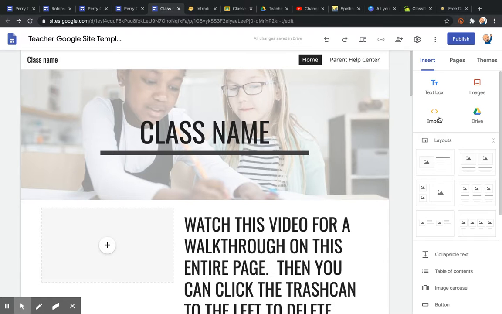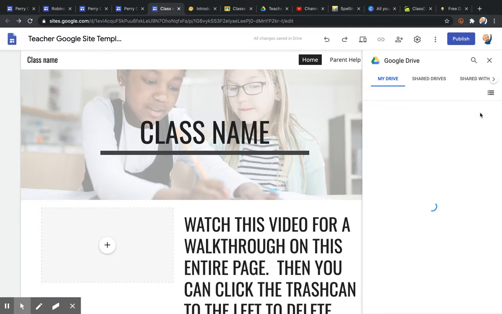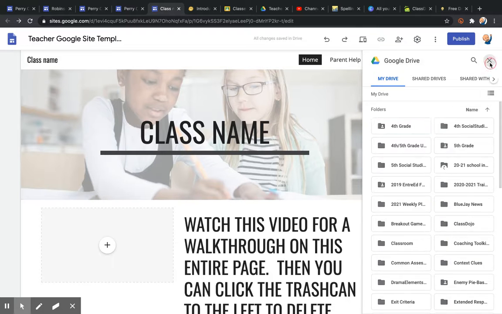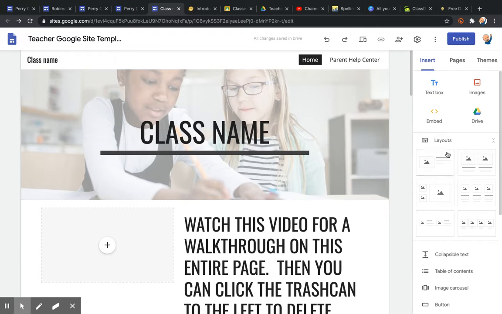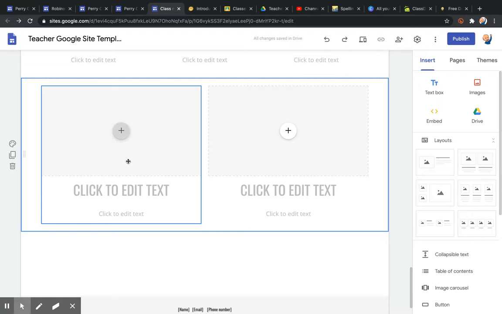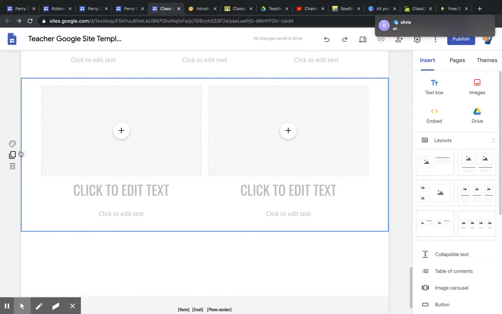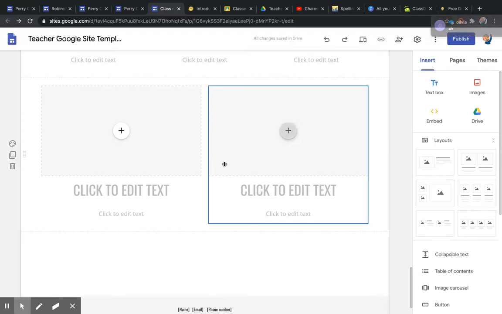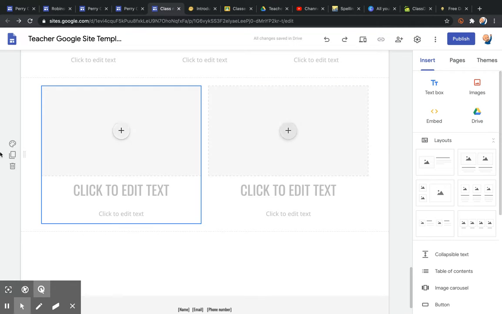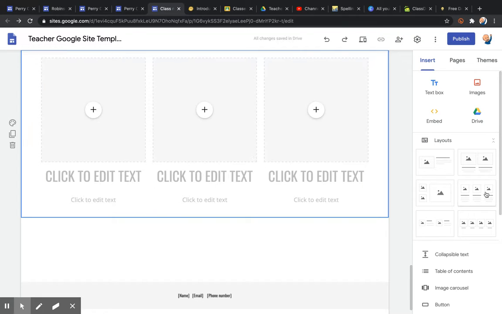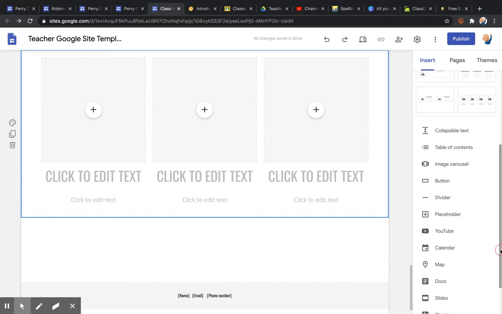If you have a Google Doc you want everybody to see, you can embed the link to that Google Doc. And then you can just pull up something from Drive, it doesn't really matter what it is. You can just place it on the website. These layouts give you different ways that you could edit the things you're going to be looking at. Delete this too, and then you have collapsible text, which you'll probably never use, but it is there.